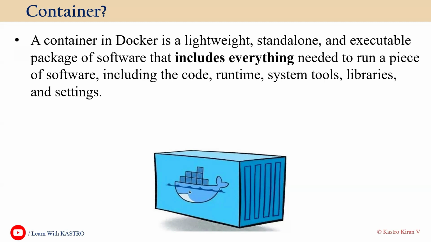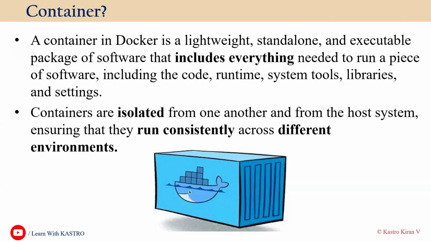So how are they going to be available in the container? We need to create the containers. How do we create these containers? By using Docker. Containers are basically isolated from one another. So let's say on a single virtual machine, if you are running multiple containers, one container will not have any link with another container. That's basically called an isolated environment. And they run consistently across different environments.